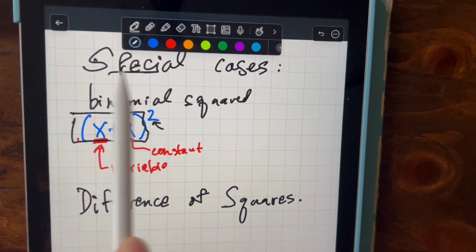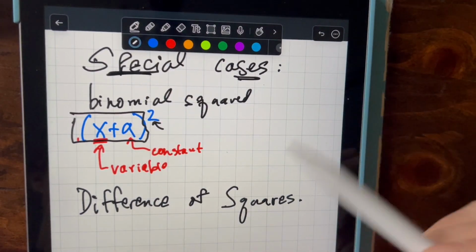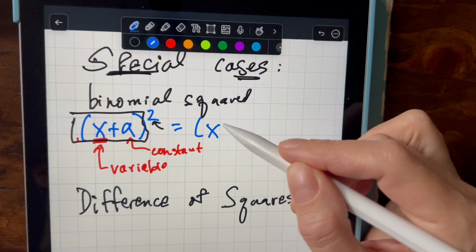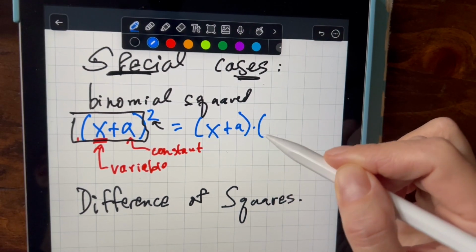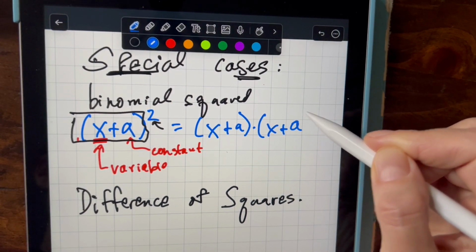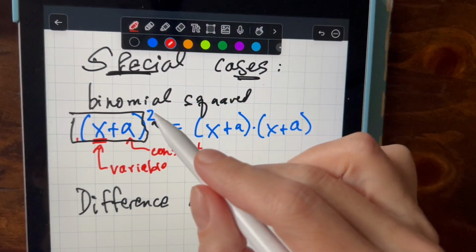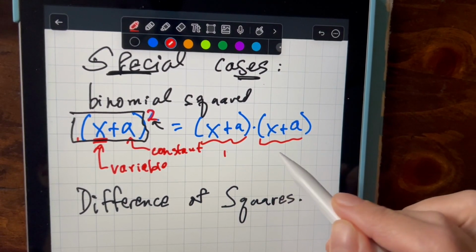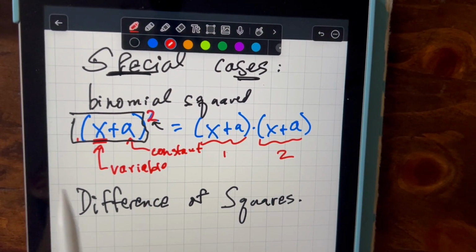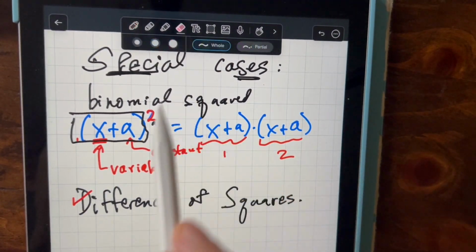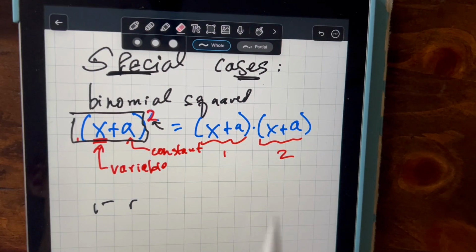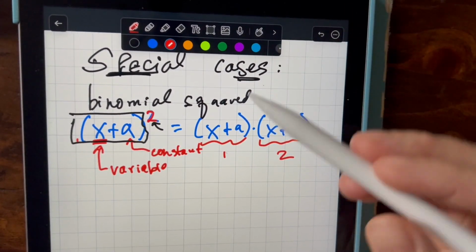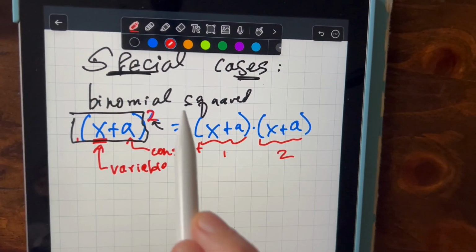So when you do this special case, you've got the base multiplied by itself 2 times. I'm going to delete this because this is our second thing we're going to do, but we'll do it in a moment, and it's in the way. So that's how this is set up.